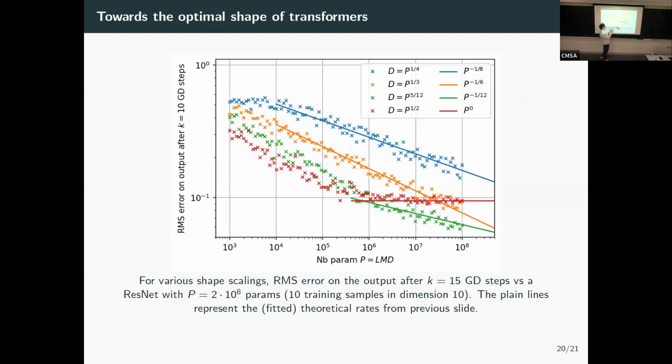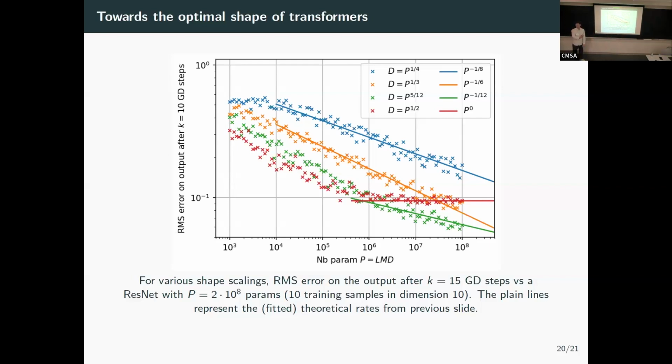Now, if I use, let's say, D of order square root P, it means I'm splitting the parameter count as much between LM and D. So I'm in a different regime, because now D over LM will not go to 0. So this is a different limit, and that's why it converges to something else at the end. And the one in green is intermediate between the two, so there's some non-asymptotic effect where it approximates the red limit quite quickly, but then you get the predicted rate after some time. So at least for short training times, these upper bounds appear to be tight.